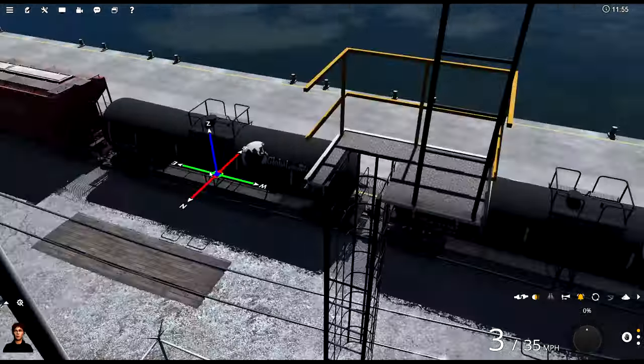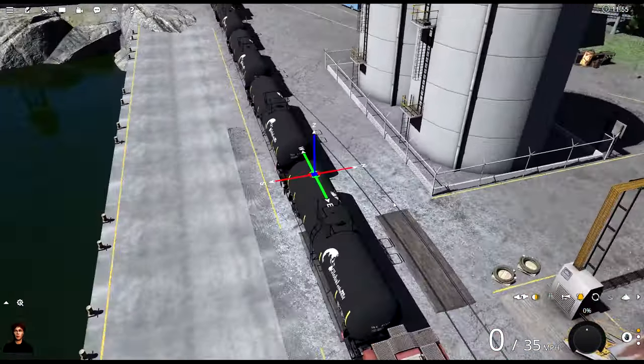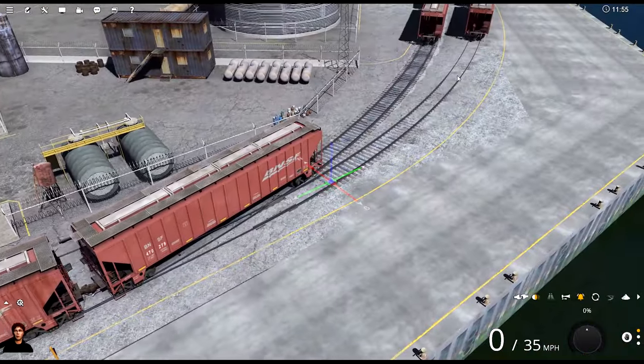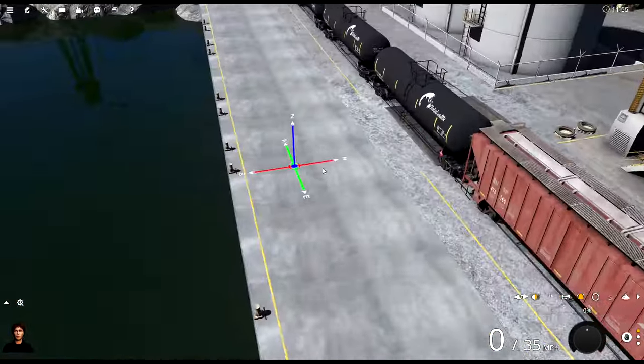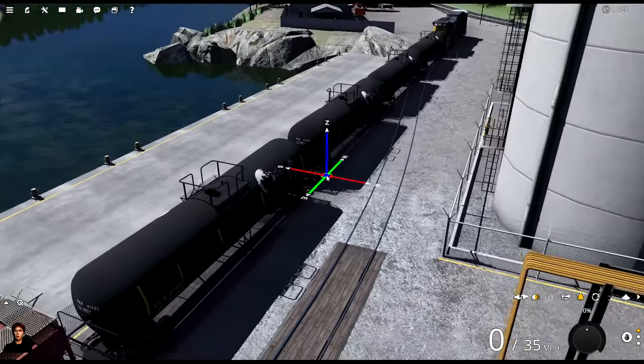There. Now that I go past this, I did. That's all right. Well, I didn't want to go past this switch right here because actually I want to go down here and grab on all these, but it's okay. It's going to work. It's going to take some extra moves.